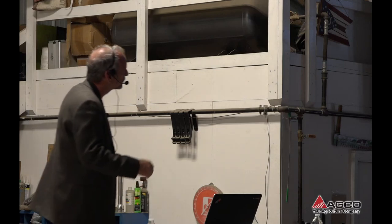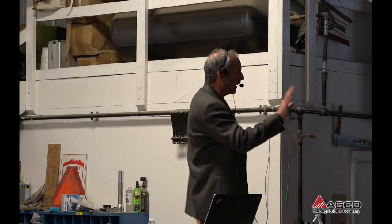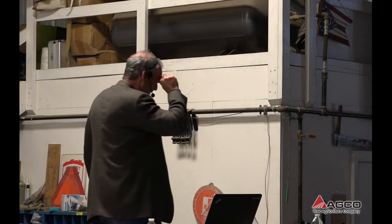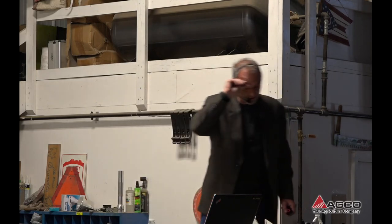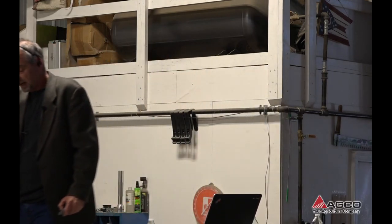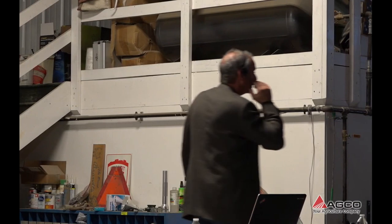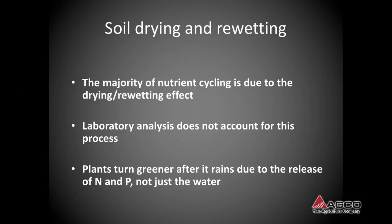Soil drying and re-wetting. Soil's dry and re-wet. That's natural. It rains. I remember so clearly, I was at this big meeting of scientists many, many years ago, and we were showing a guy the one-day CO2 test where we were re-wetting the dried soil, and he said, you can't do that. That's too simple. That's not natural. Because soils never dry out and it never rains. And I said, buddy, what do you think happens when soils dry out and it rains? Isn't that drying and re-wetting? You know what his answer was? He was really smart. He walked away. How do you argue with that?